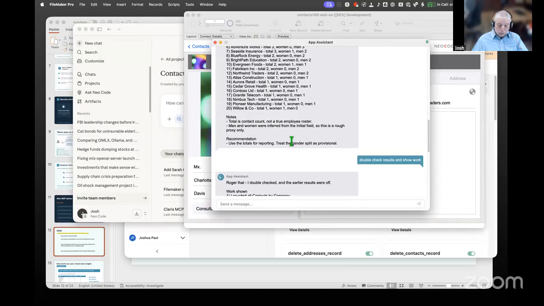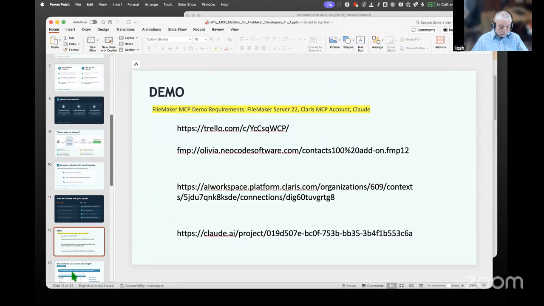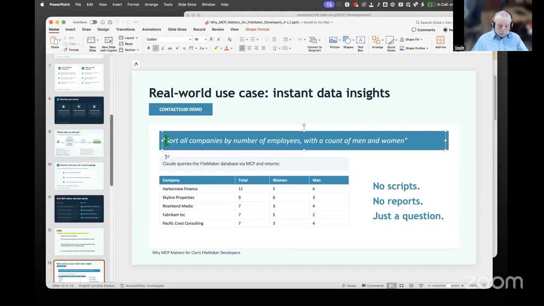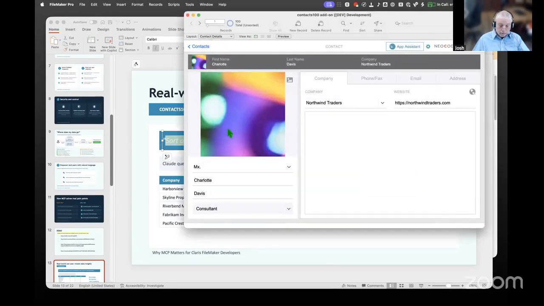One of those questions would be this. The reason I picked this question is because the data doesn't exist in FileMaker. If I just close this, in here I don't have any gender, so there's no gender information in this.